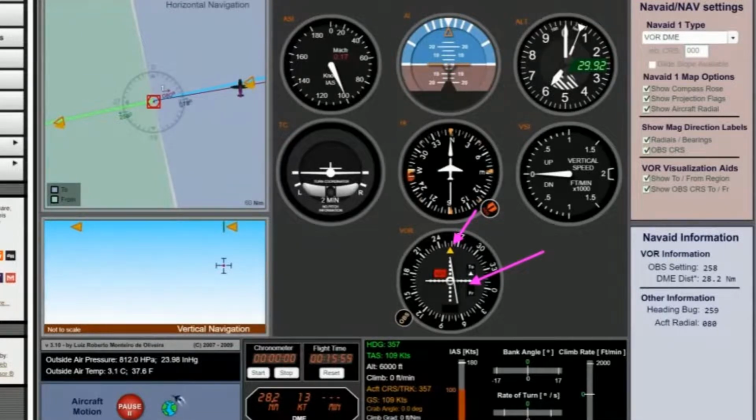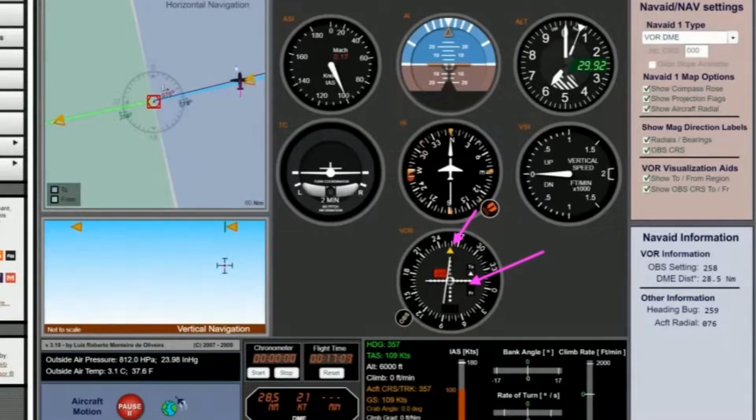Now, once again, that's a higher concept that you learn in the instrument class, because you have to do DME arcs, or at least learn about DME arcs. But if you're not flying direct to the station, you can basically utilize it to see which radial you're on. So for example, that's the radial that the airplane is currently on right this second. Any questions about that? And as we can see, that needle is starting to swing further and further to the left, which means we're passing that radial.